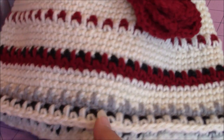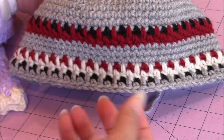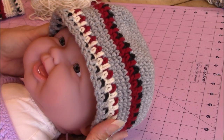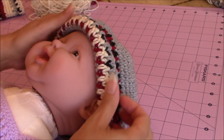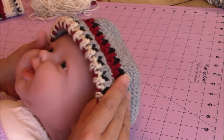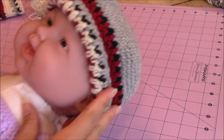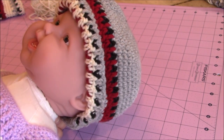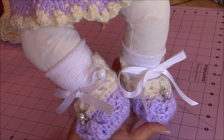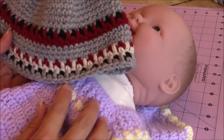This is what the adult female hat looks like with the colors that I used. Go ahead and bury your loose yarn ends and then come back. This is what the hat looks like on the doll — I made mine slightly bigger than the baby doll's head, and you can see how you could roll up the bottom portion of the hat if you wanted to. I made this one for 6 months to 12 months, but I showed you how to size it if you want to make it smaller to fit 0 to 3 months. I do have other baby items on my website or my YouTube channel — these are the purple baby booties. Now you know how to make the baby hat, you can make one to match the baby dress.